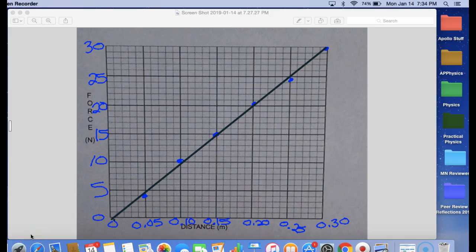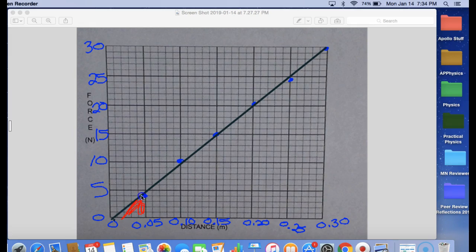So here's a graph of force times distance that I did as an example. There is a data point, here's another data point, and then the rest of the data points are the blue dots. I've then drawn, using a ruler, the best fit straight line to go through there. It should actually start at the 0.